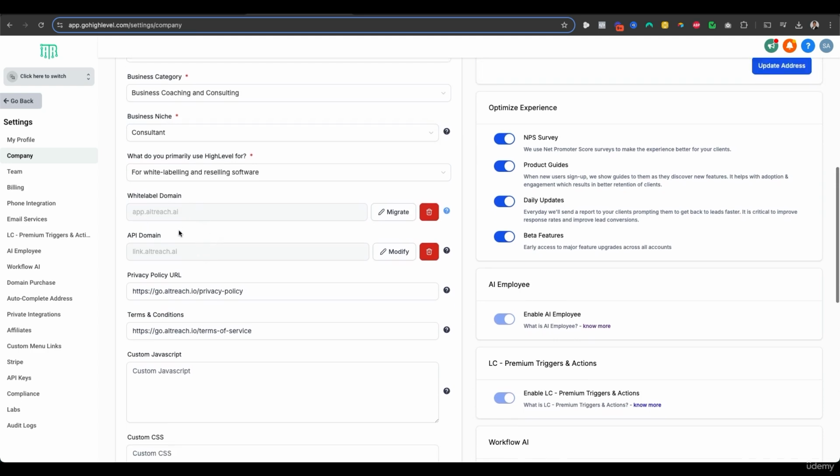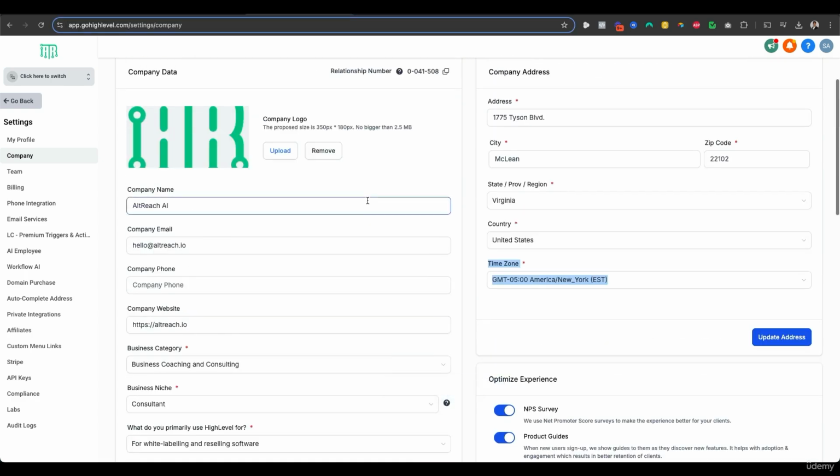And then here is where you can white label the domain. Right now, the domain is under app.gohighlevel.com. If I want to use my own domain, then I can easily do it by just adding my own subdomain here. To set that up is very, very simple. All you'll have to do is add in your domain, and then in front of it, put whatever name you want, and then end it with a period. I recommend just using app.yourdomain.com. Okay, so something like that. When you're ready to add it, you'll just click on the button, and then it will show you exactly how to do that.